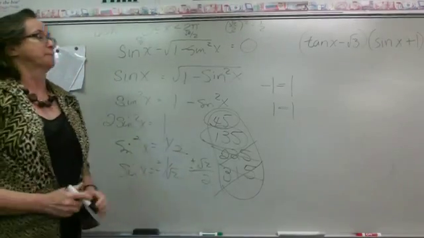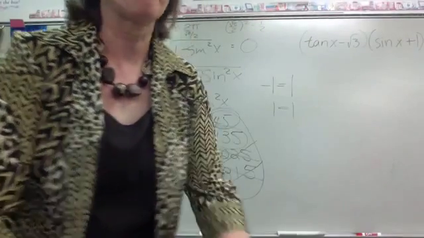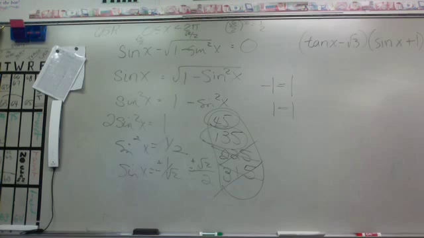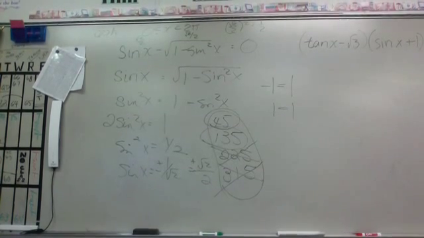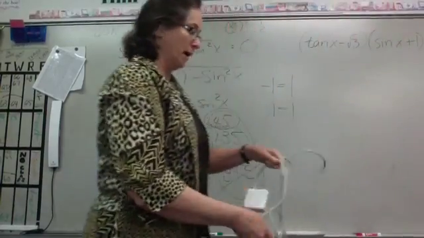Yes, Wes? Okay, so you have sine of x is equal to negative 1 over square root of 2. How did you get square root of 2 over 2 out of that? Okay, 1 over square root of 2, Wes. We multiply the top and the bottom by square root of 2 over 2. Wow. Square root of 2 over square root of 2. Why would you do that? Because it's negative? No, it's because you have a radical on the bottom. You're not allowed to leave a radical on the bottom.